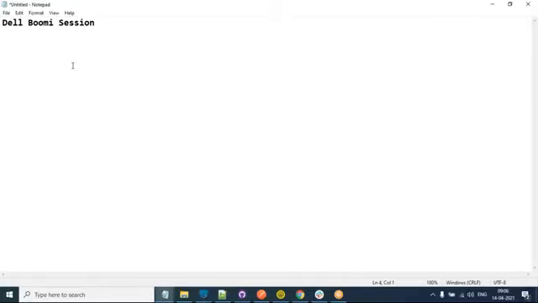So in the last session, we started looking into the Dell BOOMI platform, right? We understand that there are three tabs: build, deploy, manage, right? And right now we started working on the build tab. To build any integration in BOOMI, which is the core component that is a must to have? Process. Yes, process is the core component which needs to be there, and you cannot build any integrations without a process, which is absolutely correct.